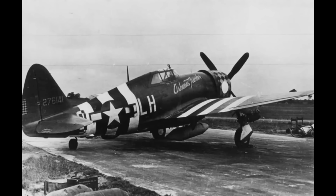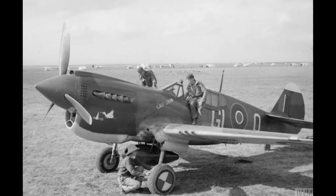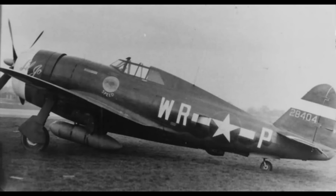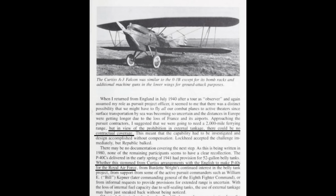Now, details on this are sketchy, but it's my opinion that the main reason Bell's P-39 Airacobra, Curtiss's P-40 Warhawk, Kittyhawk, whatever variant, and Republic's P-47 Thunderbolt had provisions for drop tanks during the period when the U.S. Army Air Force had a prohibition on drop tanks has a lot to do with the fact that all of these companies were selling or providing via Lend-Lease planes to the British. As you can see, that's a theory put forth in Dragon's Teeth as well, and considering who wrote the foreword and the evidence we can just see by looking at the airplanes, I think it's reasonable.